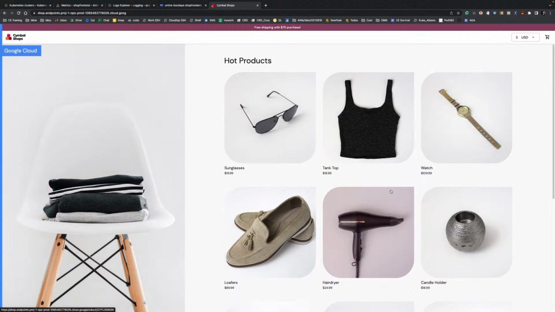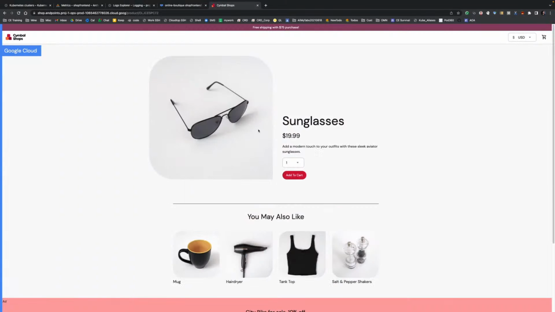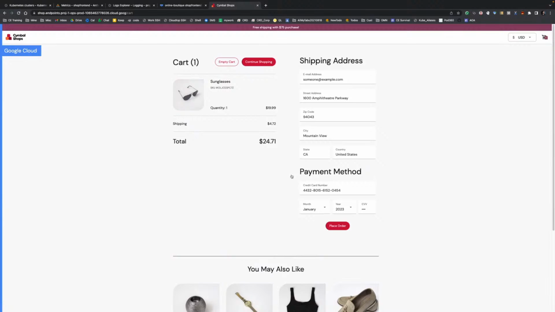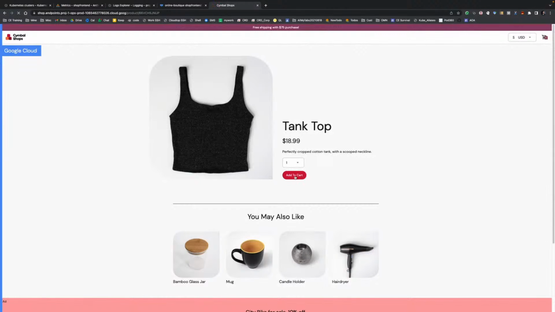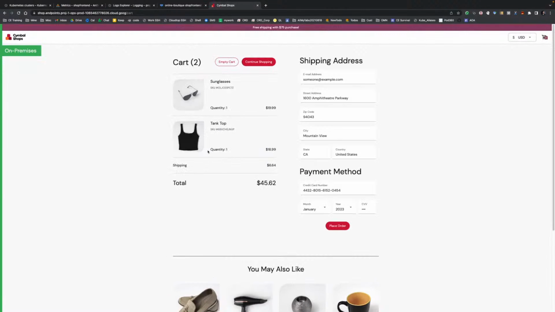So this particular application, as you can see, has a front end and it's showing me some products. And I can click on these products. So I can click on sunglasses, for example, and I can get more details about the product. I can add this product to a shopping cart. So it has a cart feature. I'm using Redis to store all the cart items. I also get some recommendations based on what I've placed in the cart. So I can go into other products, add these to carts, and all my cart items remain.